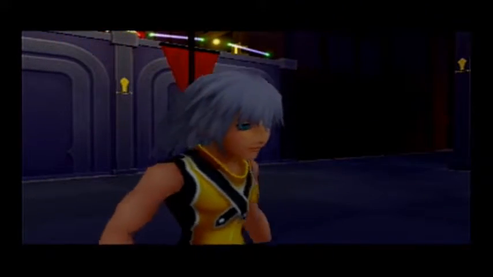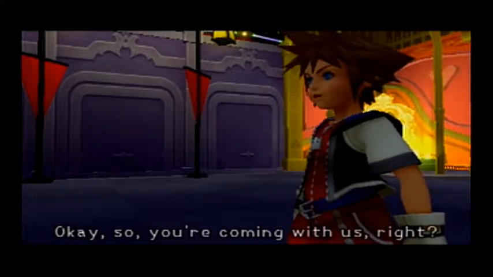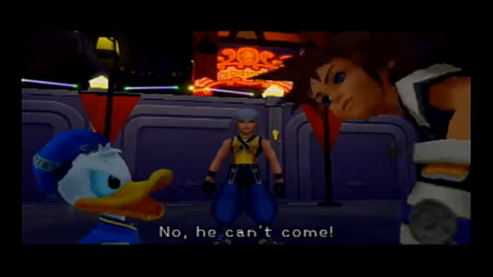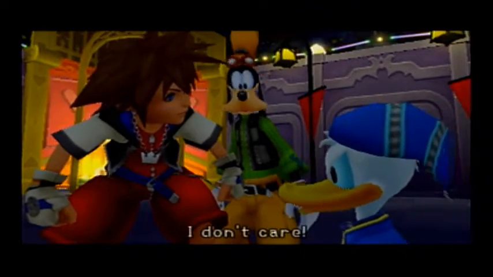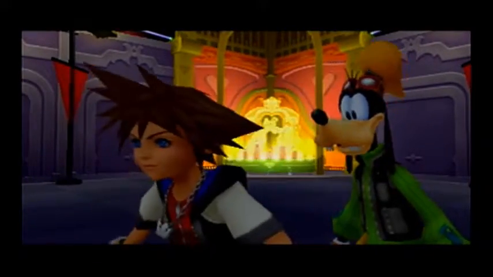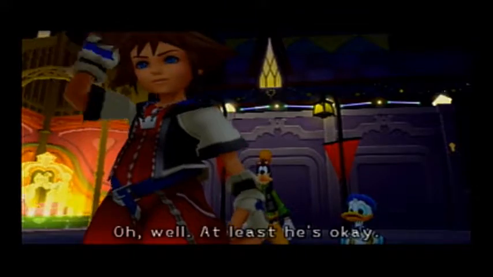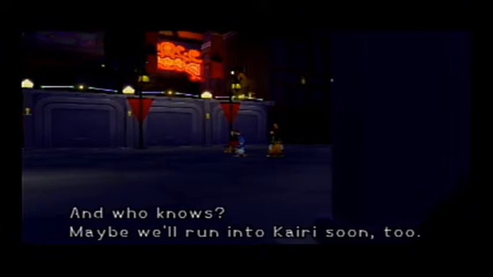Catch. Whoa. Okay, so you're coming with us, right? We've got this awesome rocket. Wait till you see it. No, he can't come. What? Really, Donald? Oh, come on. He's my friend. I don't care. Oh, he's gone. Really? Riku? Nice going. Oh well. At least he's okay. And stupid zipper hat. Maybe we'll run into Kairi soon, too.